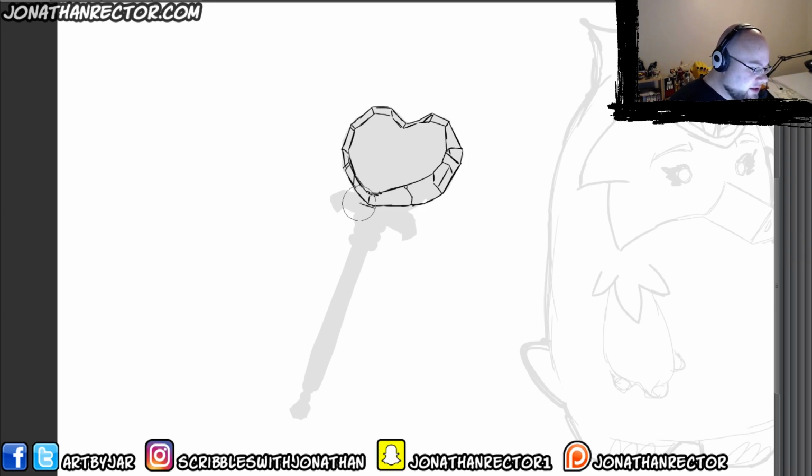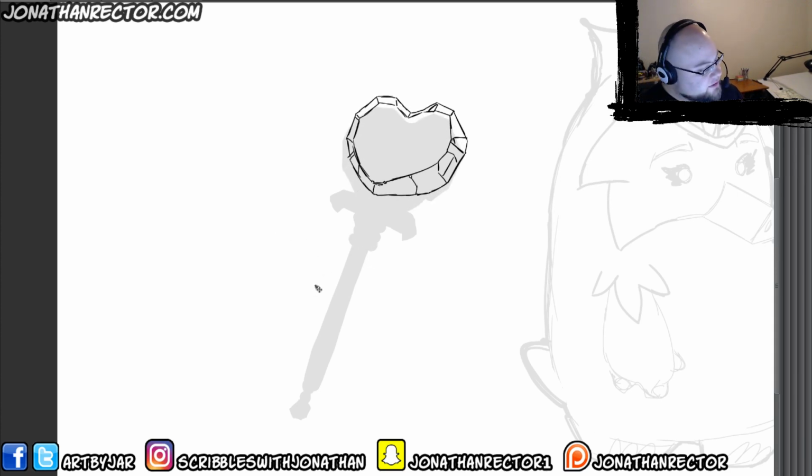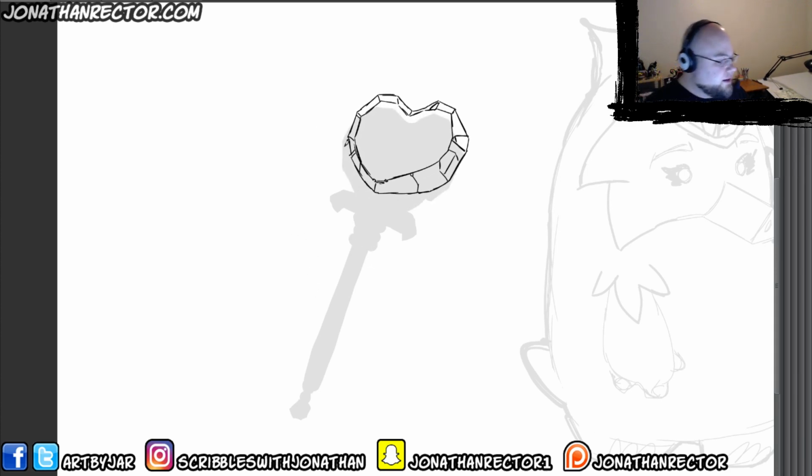I'm gonna do this too because I always like this stuff. I want more mysticism and magic stuff. Instead of it all just being connected, I'm gonna have it float. I think that'll be cool. Let's just move it up. Maybe we could just kind of keep this real chunky.